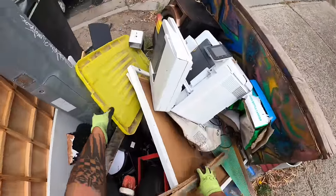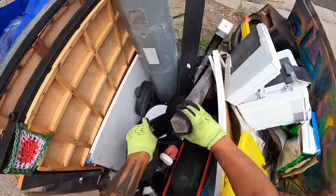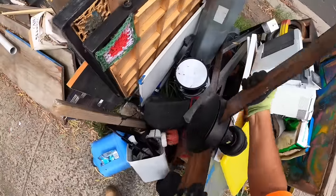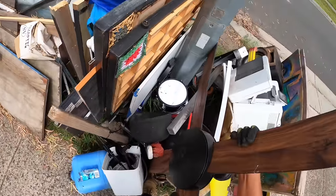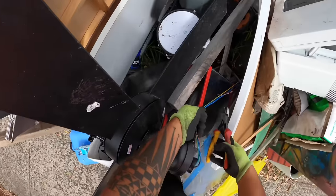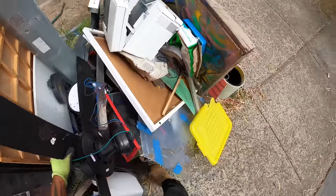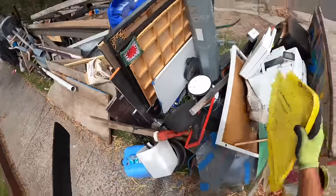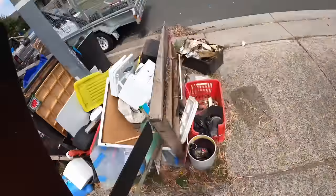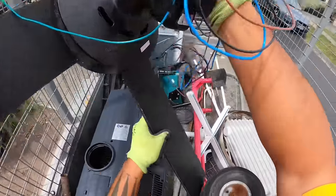Oh, there's a fan. Fan. Come on, mate. Oh, the cord. What is that hooked on? Okay. Get in, lad.